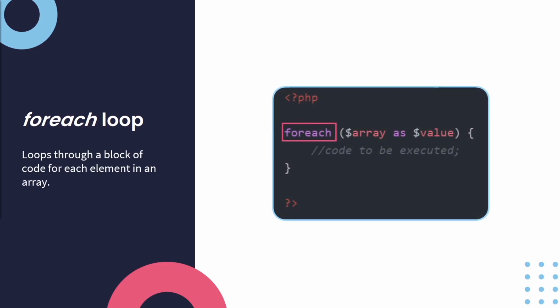First, we specify the foreach keyword, we then open our brackets, then we pass in the array variable, or just our array, as value, and value is what holds the index of that specific array at any given point in that array. We then execute the code. So for example, if we had an array of 10 indexes or an array from 0 to 10, the loop will essentially exhaust that array until every single index has been printed out or you've done some sort of computation with that index. Now, this is going to make a lot more sense when we have a look at an example.